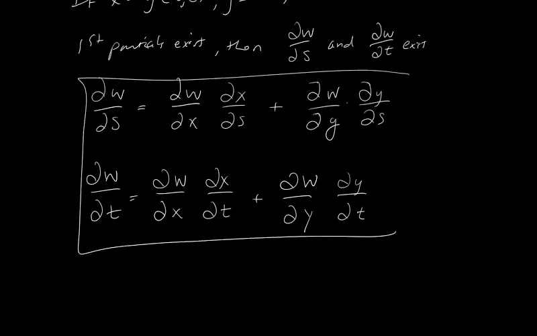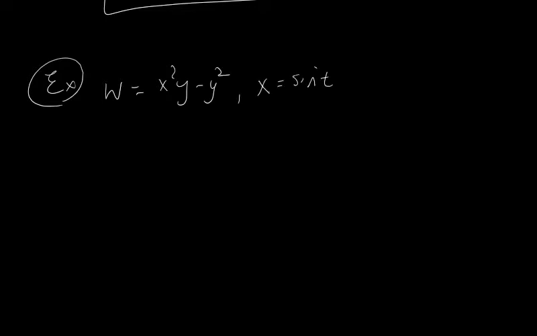So I'm going to put a box around those. Really the only difference in these two cases is that one of them only has the one variable t, so there's no partial there. It's dy dt or dx dt. Done. Here, though, we have to make that choice. Do I want dx with respect to s? Do I want it with respect to t? Anytime we have multiple variables, we're dealing with partial derivatives. So really these two things are exactly the same. The only difference is on one of them we have partials because we have s and t. So let's do a couple of examples and then we'll talk about implicit differentiation, which is everybody's favorite.